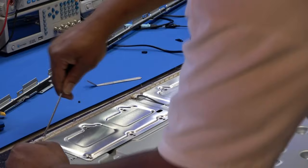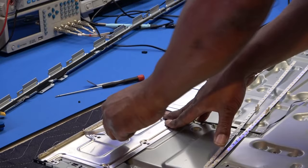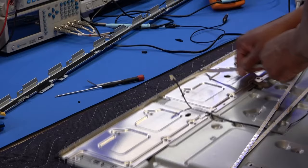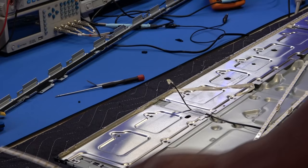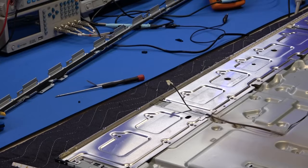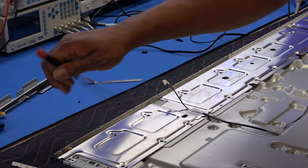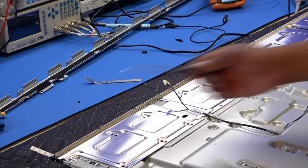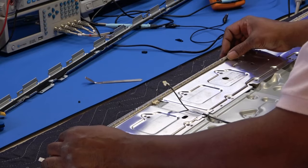There we go. Just pull these off. This is no good. Off of here. Don't want that in the way. Okay. I want to take my new strip. I want to place it down here. And this one actually lines up to the grooves, which is very nice. Okay, very, very nice. Excellent, okay?